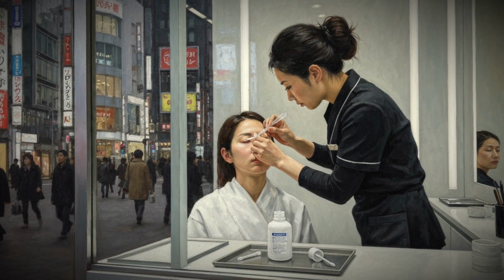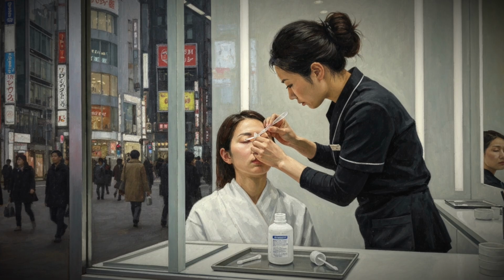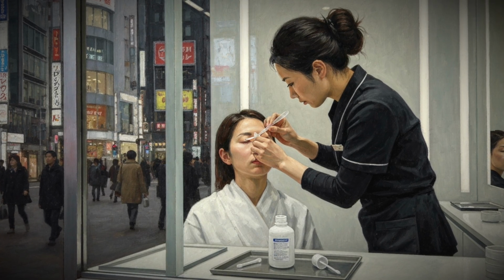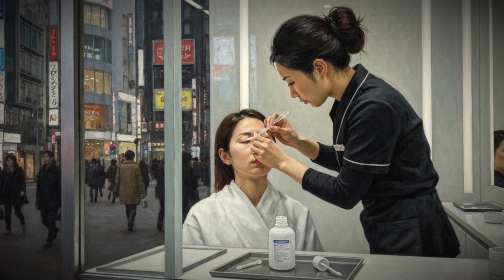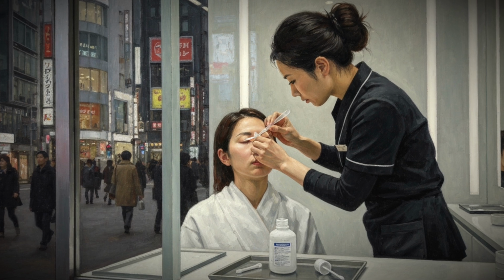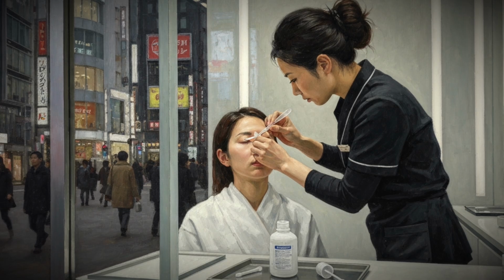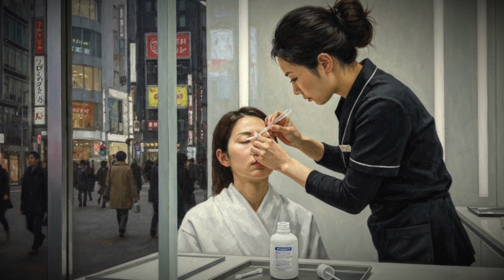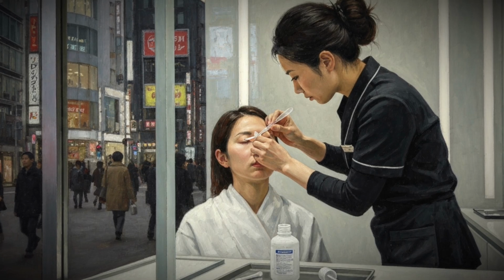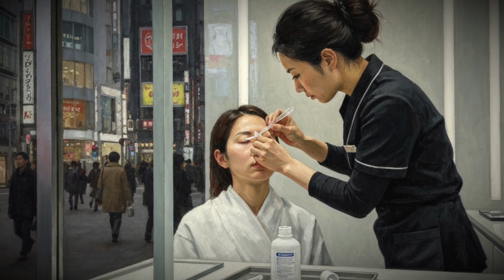Technological alternatives involve the use of eyelid glue, an aqueous-based liquid adhesive. You apply a thin line of the white viscous fluid along the desired crease line using a small plastic applicator. The cooling sensation of the liquid quickly gives way to a tightening effect as the water evaporates, leaving behind a flexible, transparent film. And you use the prong to push the skin upward, bonding the lower portion of the lid to the upper portion. This creates a temporary double eyelid effect by physically gluing the skin into a recessed fold.